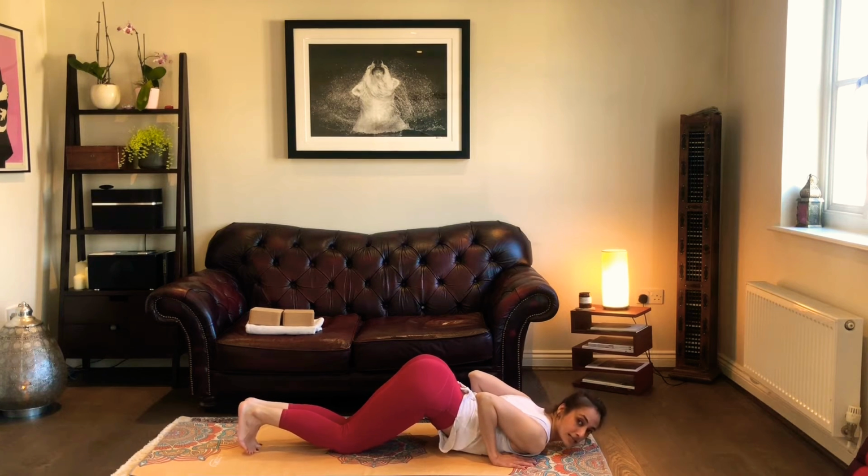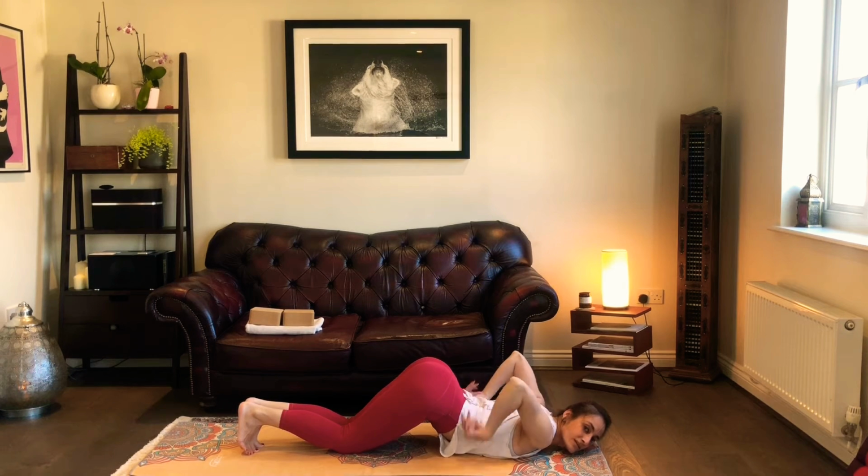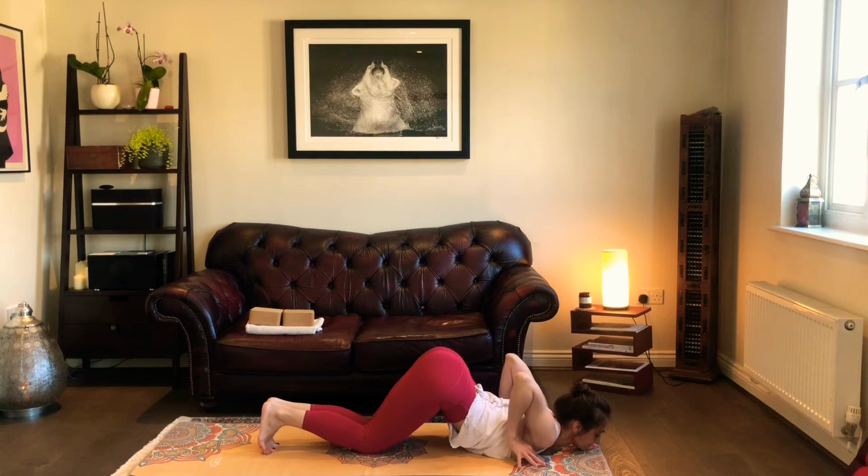So toes still tucked under here. We can bring the fingertips onto the ground and push the elbows further towards each other. And if we want to feel a little bit more of that pinch here in the lumbar spine, bring the knees a bit further forwards if you like.